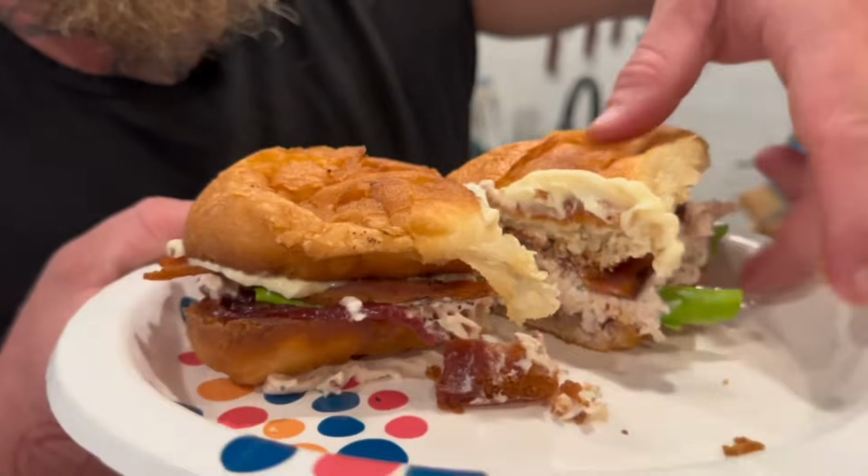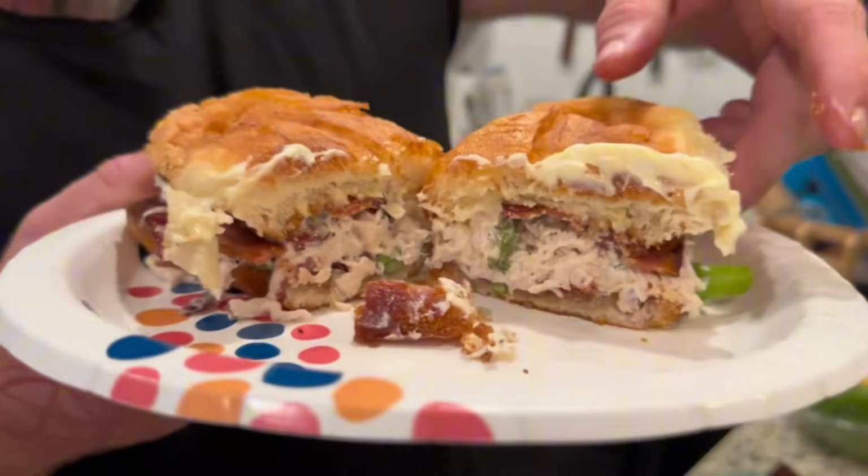Separation here. Oh, yeah. Moment of truth.